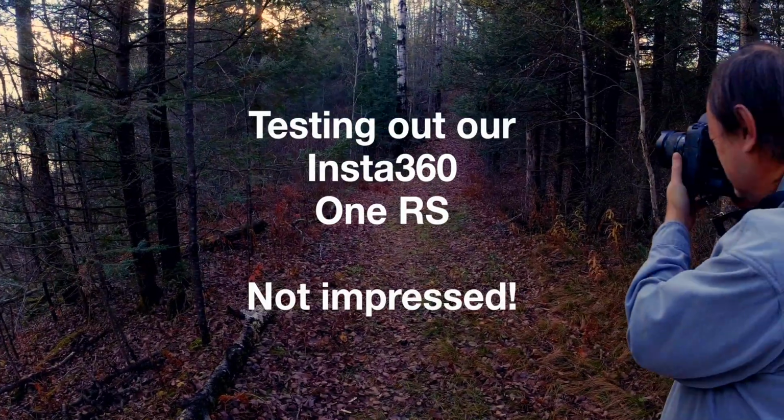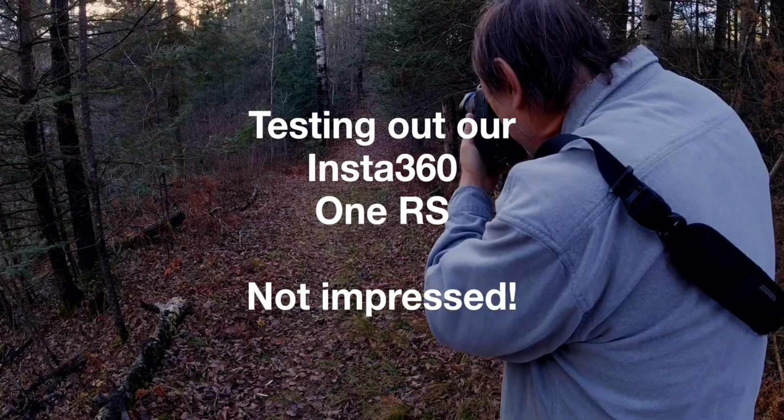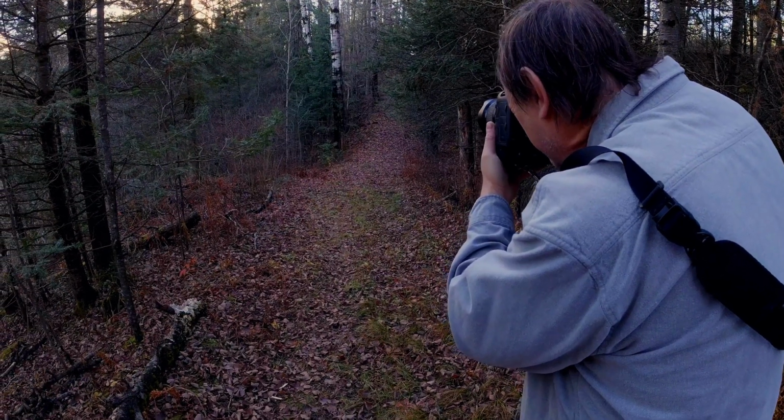Tell you, this thing looks noisy. Well, maybe that auto setting isn't the best. Maybe we need to go back to 200 or 400. Maybe 400 now that we're in the woods.